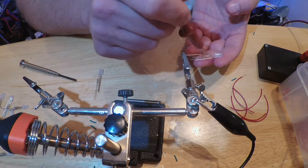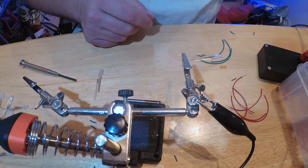Okay. So the firing one is towards me on this LED.